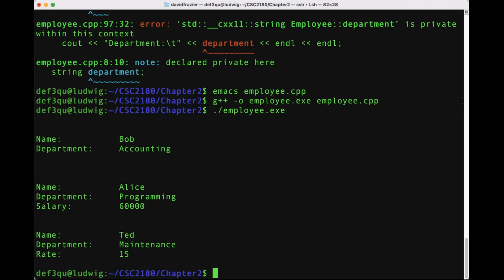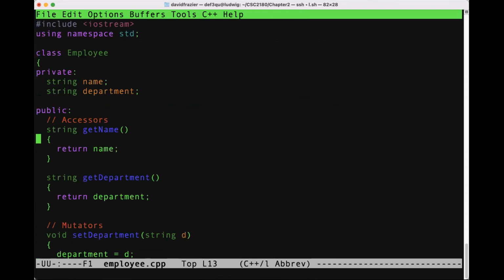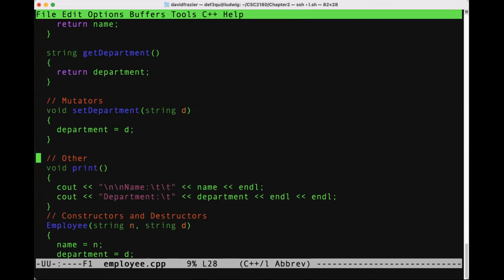A lot of words I have to throw at you. So let's take an example. In our employee class, we have this print function. If I were to make this virtual, and then say equals 0, it's the weird way we do things.